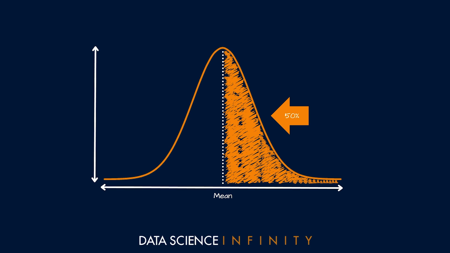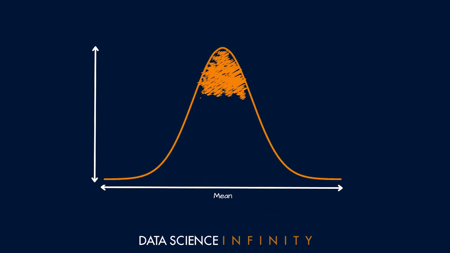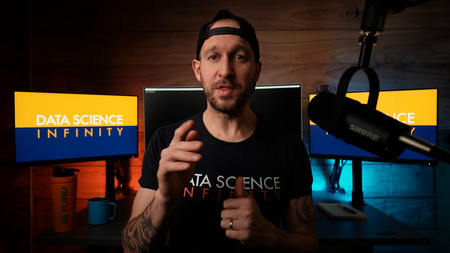The spread of the data in a normal distribution is represented by the standard deviation. This is all well and good, but not all data exists in continuous numeric form like height does, not all data falls symmetrically around a mean, and not always do we have the full population of data to work with. So what do we do in those situations?